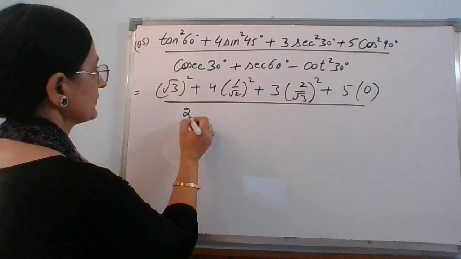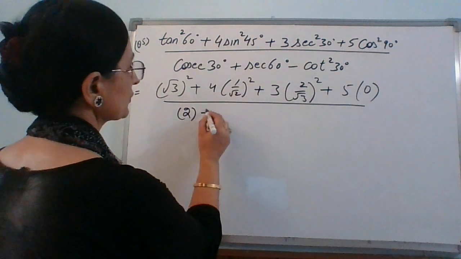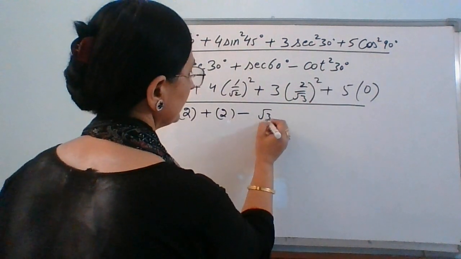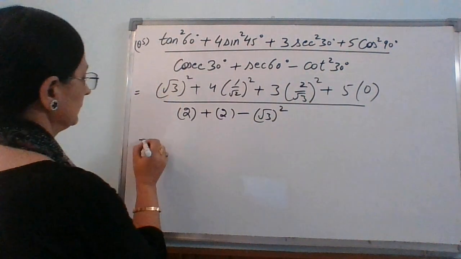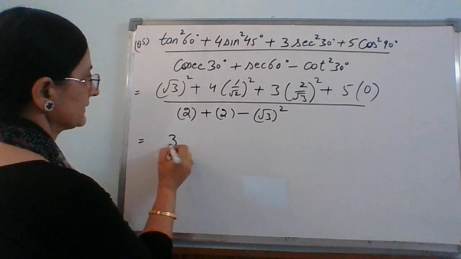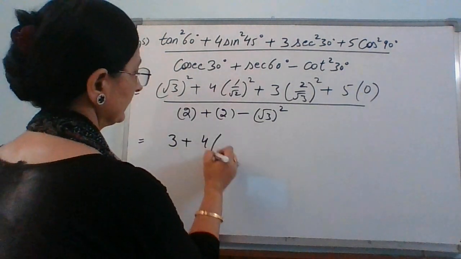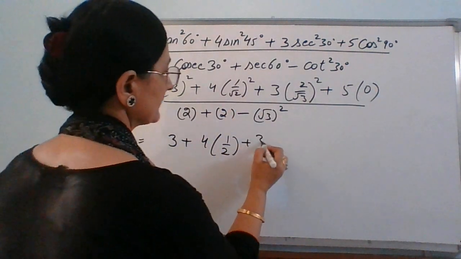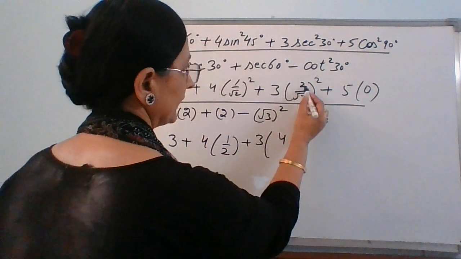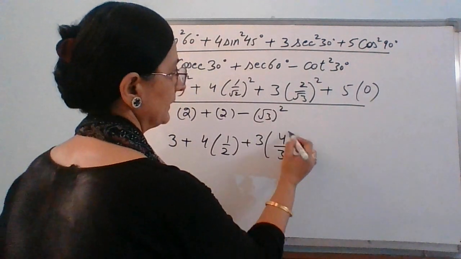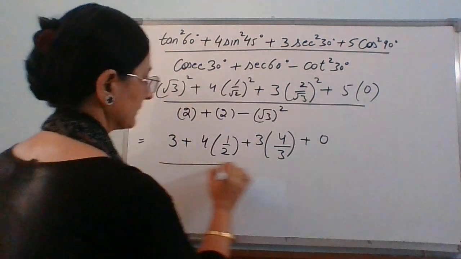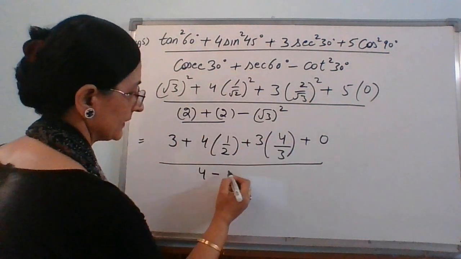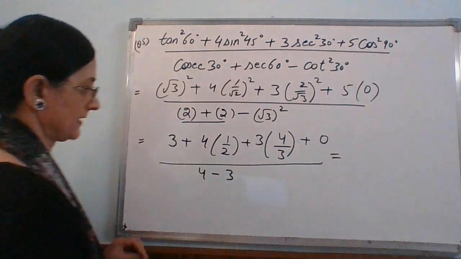Now let us substitute values here. It's 2. We don't have the squares in the denominator. It's 2 here. And here it's square. It's root 3 and it's square of that. Okay. Now root 3 squared is 3. Here 4. Here it will be root 2, and when you square it, 2 comes. Here it's 3. 2 squared is 4. Root 3 squared is 3. Right? Here it's 0. 5 multiplied by 0 is 0. Here it's 2 plus 2, 4. Here root 3 squared is 3. This way we get the answer, right?